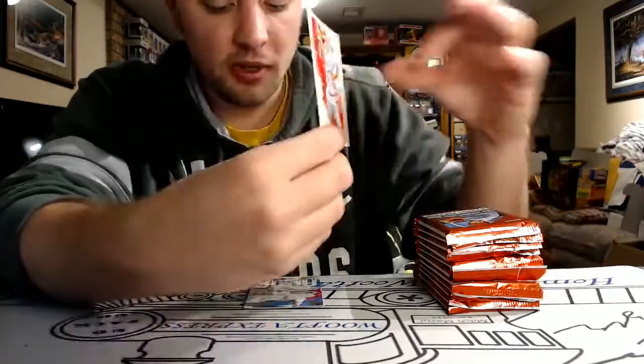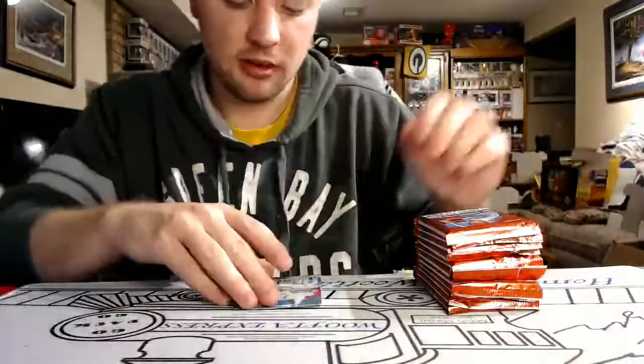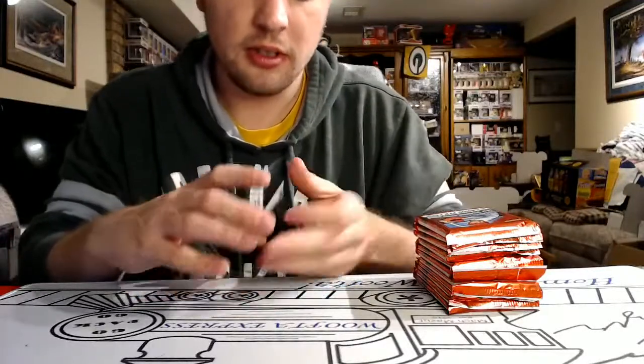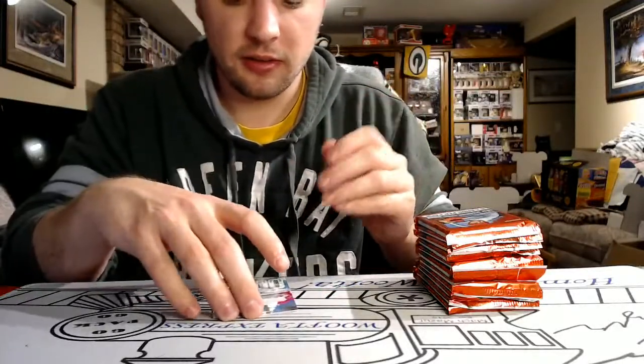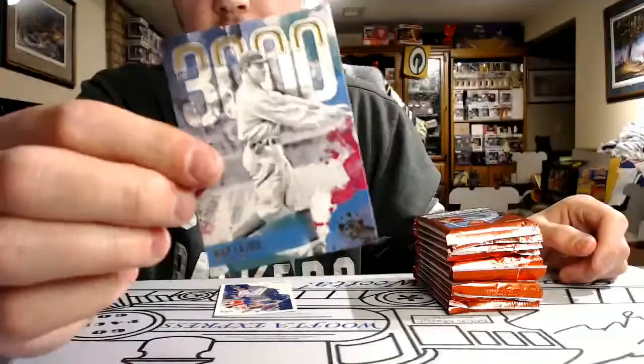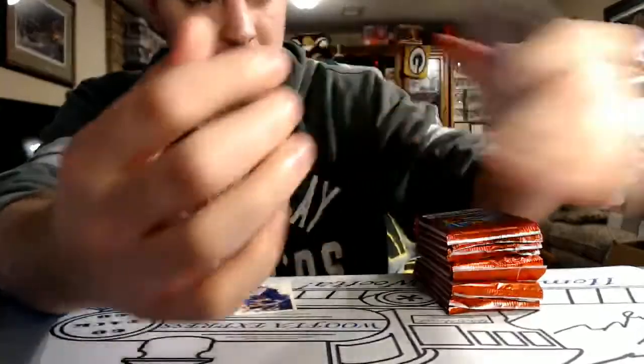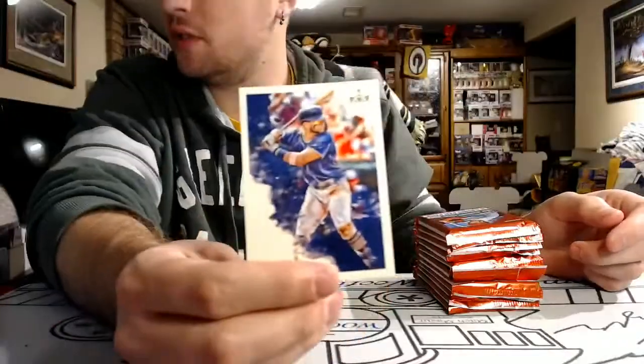Nap Lajoie with the 3000. The 3000 insert. I think there's a card underneath of it. This will be Nap Lajoie to Zach. The 3000 and a little Fernando. Fernando Tatis Jr. to Ron.